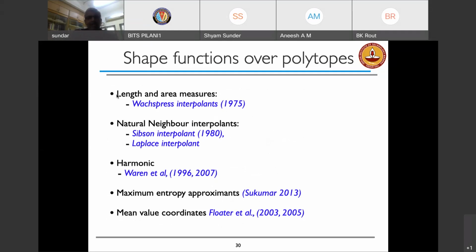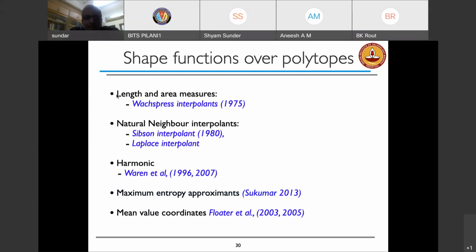As you can see, people have started to think about this as early as 1975. Wachspress was the first one to introduce a systematic procedure by which you can write shape functions which satisfy the partition of unity over arbitrary polygons. And that got momentum in the early 80s, and since 2000, it has really picked up. With the advent of computer graphics and people from computational mechanics also trying to use these elements, it has really gained momentum. And there are different ways by which you can write these basis functions that collectively satisfy all the properties that we just saw.